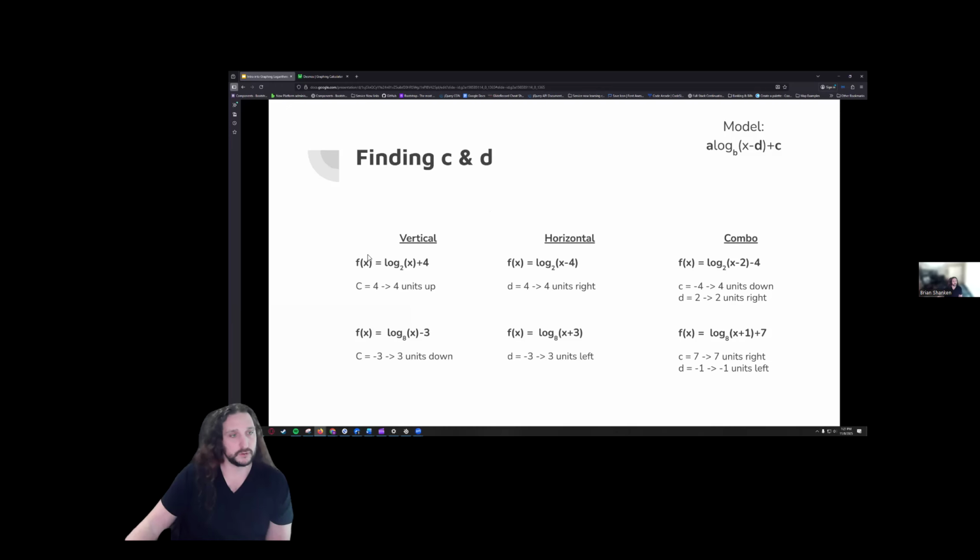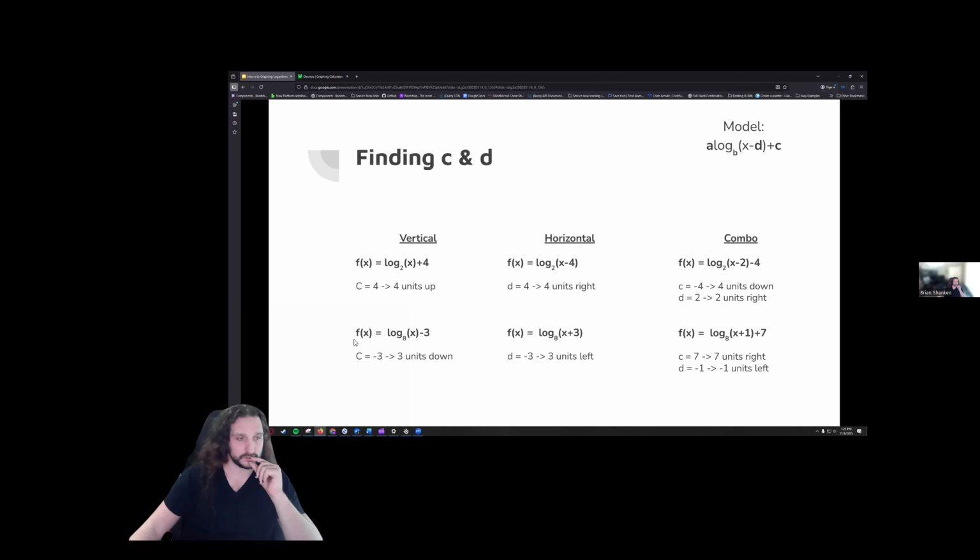So looking at our example right here, f of x is equal to log base 2 of x, plus 4. If we map up what our change from our parent function is, we're looking at that c on the outside. Matching it up right here, we've got our c of 4. So we're going to move 4 units up, because our verticals are always going to deal with our ups and our downs, and then our horizontals are going to go to the right and left. So we've got a plus 4 moving us up 4 units. The units moving up and down will get more clear when we see our visual example. But what I really want you to make sure you can do is identify that c and that d.